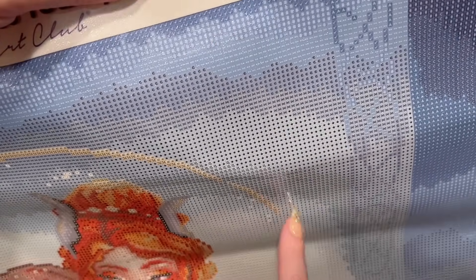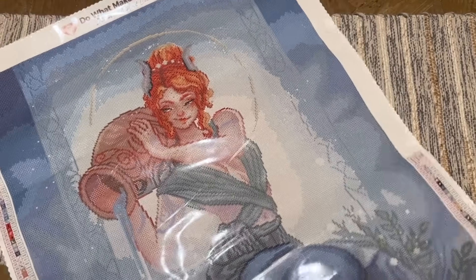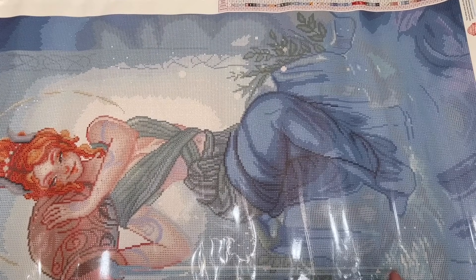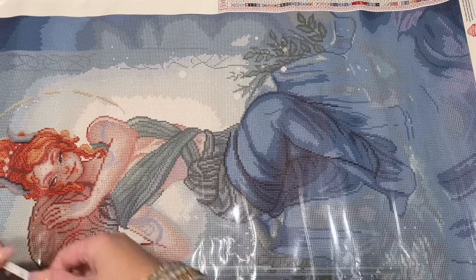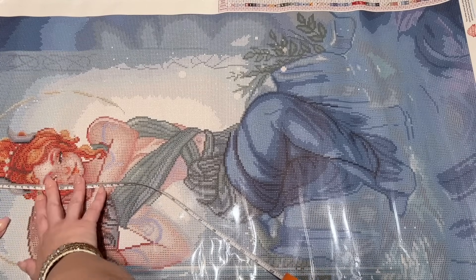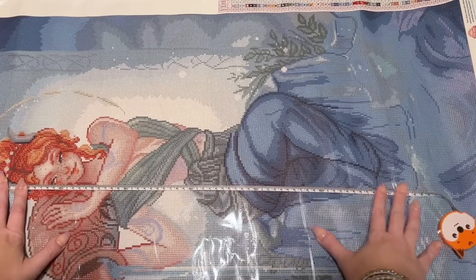This looks gorgeous — I want to know what the shading with these blues is going to look like. That gorgeous sky shading up there is going to be so pretty. Are you already trying to guess where those special drills are going to go? If we have three fairy dust, one iridescent crystal, and one AB — I'm guessing the arc in the background and maybe the tattoos on her arms. Anyway, I'm just guessing.